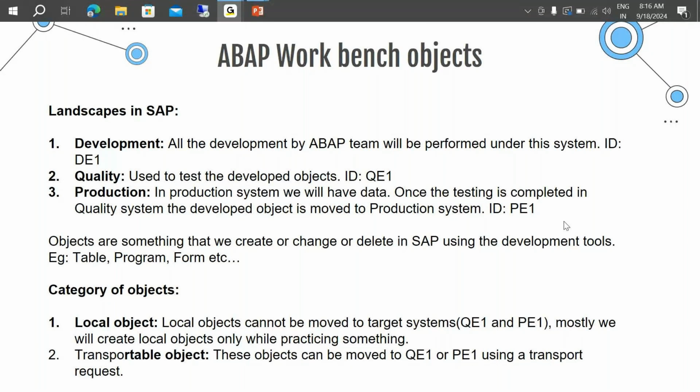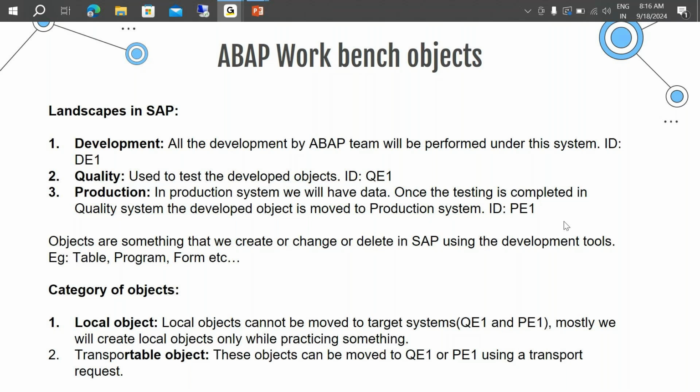So now the developer, how will he know whether the object which he has created is working or not before moving to quality? You see, there are cases where your functional team can do some initial testing. Let's say you did some development in which there are 10 scenarios. Out of 10 scenarios, they have to have some data replications in development system. If they are able to replicate the data in development system, they can perform the testing in development system also. But it is very rare because data replication in development system is not easy.